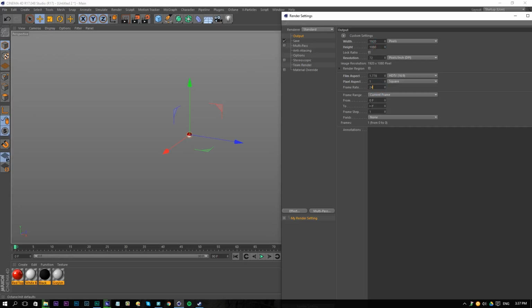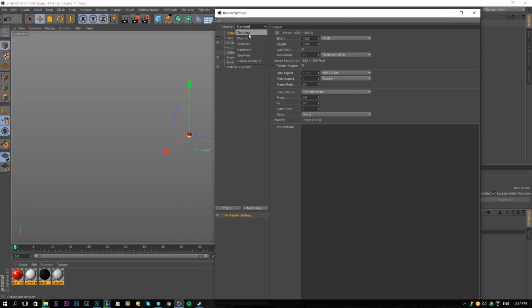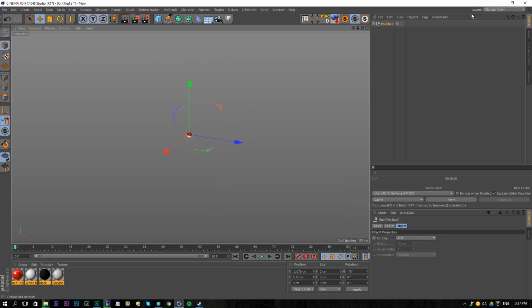Frame rate can be 24 as I have recorded in 24 frames, and also it's cinematic plus. It's also less frames than 30, and 3D renders take a lot of time, so if you can calculate it in 24 frames instead of 30, that means that you will lose less time, so that's why I'm choosing this. Apart from that, I will change the render type to physical render engine, and that's it. Maybe change the frame range to all frames for later, and then we are set to go.